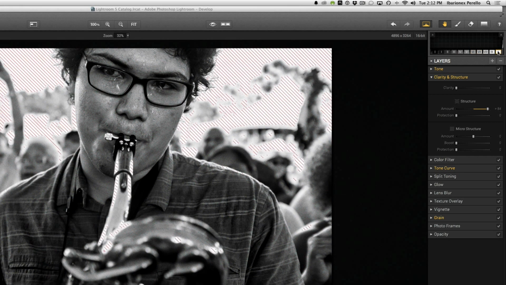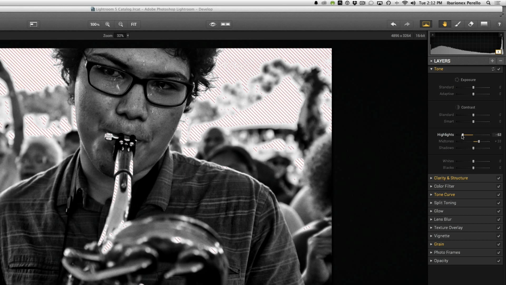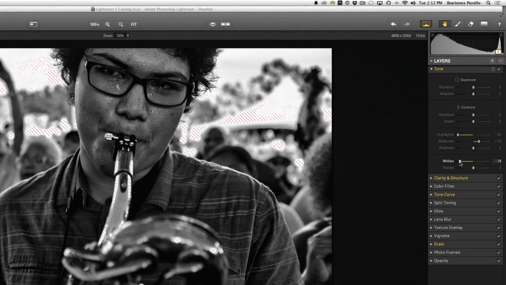Here you can see when we go to this zone 10, that we're losing a lot of detail in the highlights. So if that was a concern for me, I could simply choose this, highlight it, and then adjust the highlight control and bring it in until I lose less and less of the highlight. You can see that it's affecting everything in this particular case.